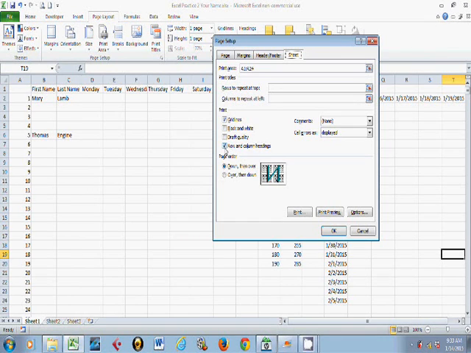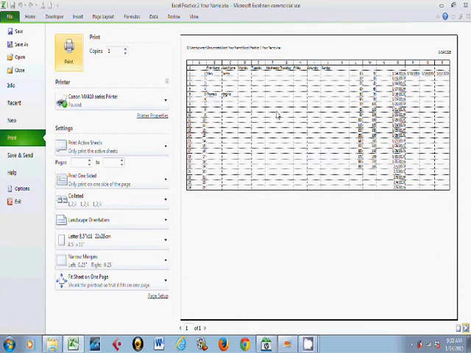So have that checked. Then you can print preview and you can see it's all going to fit on one page. It'll print kind of small. It's going to print also the row and column headings. And you see our header up there with our file name and our date.